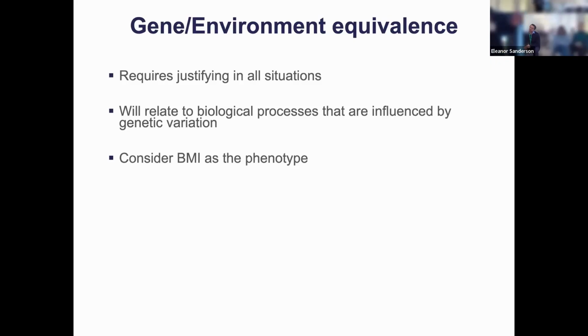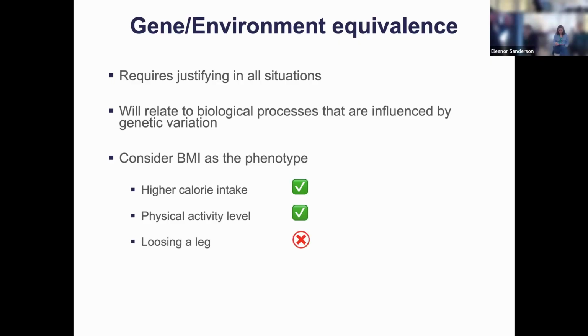So if you consider BMI as the phenotype, or any adiposity marker as the phenotype, you would think that things that there might be genetic equivalence with would be like higher calorie intake. And indeed, the largest effect common genetic variant, called FTO, related to adiposity and BMI, relates to higher calorie intake. Those would be equivalent. Same might be the case for physical activity level.